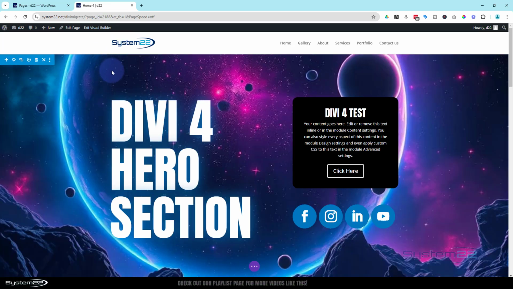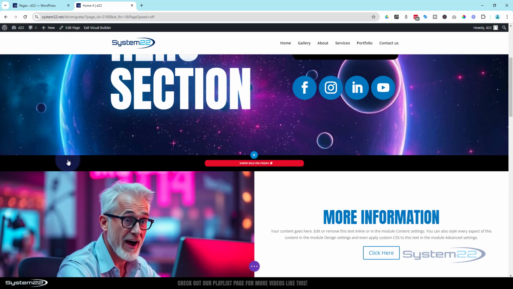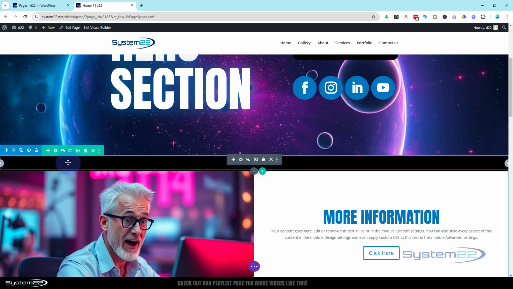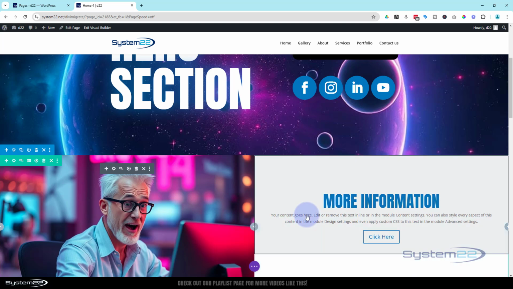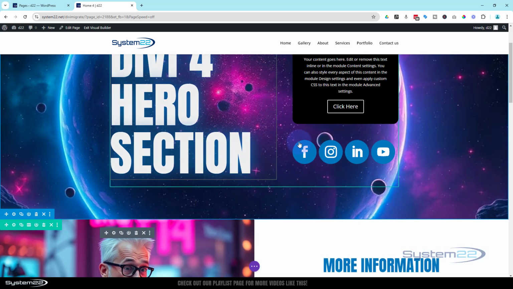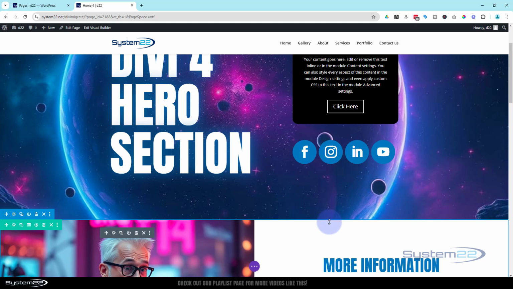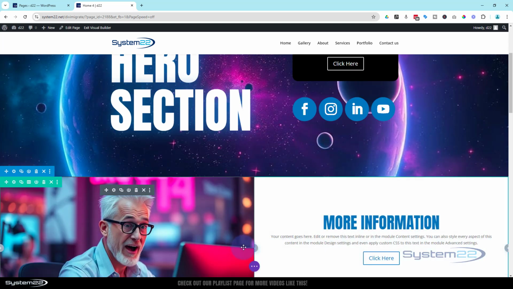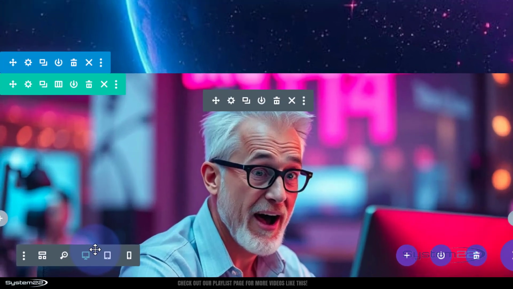Once enabled, I'm going to go down. I'm going to get rid of my little row I've got going on here, and we'll start from scratch. Okay, I'm going to put it in the same place. I've got two sections here, the hero section at the top, another one underneath. I'm actually going to go to back-end mode so I can see what's going on and it'll look a bit easier. I'm going to go to my purple button.